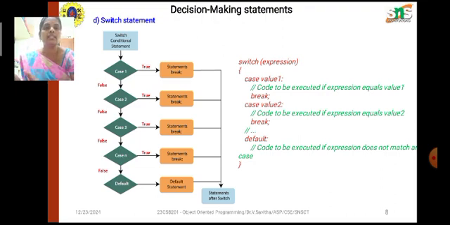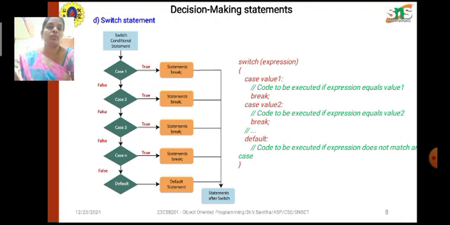That means if one case is executed, we need not go and see other cases, because among n number of cases there is a possibility of executing only one case. So if you execute any of the cases, we should immediately break and come out of the entire control statement. That is the logic behind the switch case.